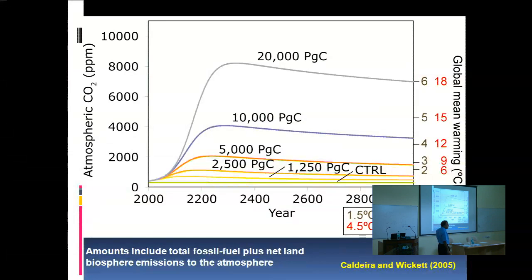With humongous emissions, like 20,000, you get another CO2 value. You could be really breathing bad air. Well, I'm sure we are not going to that. I think most likely it will be somewhere between 1250 and 2500. I hope so. Okay, I think that's all I have. If you have any questions, we may have 5 minutes.